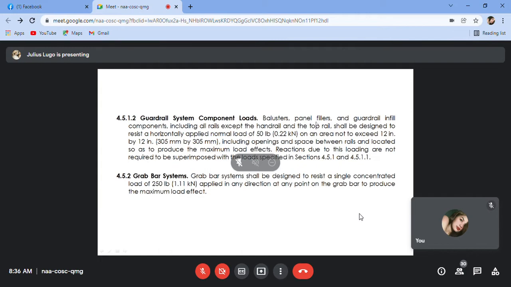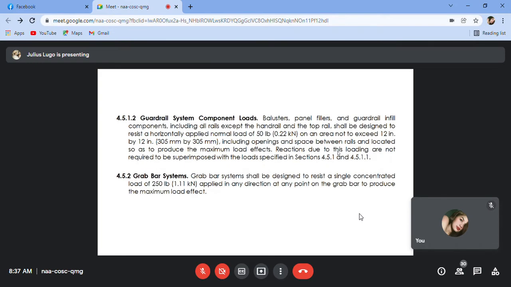Balusters, panel fillers, and guardrail infill components, including all rails except the handrail and the top rail, shall be designed to resist a horizontally applied normal load of 50 pounds or 0.22 kilonewton on an area not to exceed 12 inches by 12 inches, including openings and space in between the rails and located so the maximum load effect results. Reactions due to this loading are not required to be superimposed with the loads specified in sections 4.5.1.1.